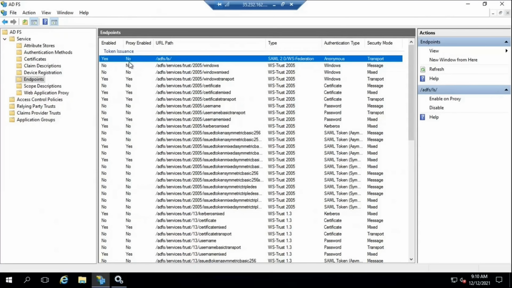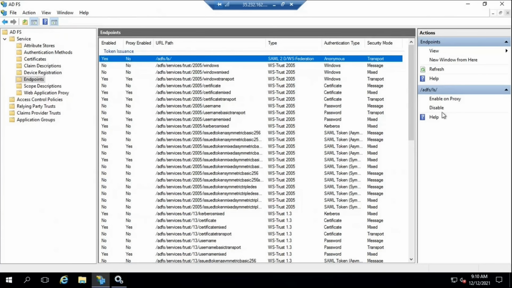So if an endpoint is not enabled on the proxy server, that means that request will not reach the proxy server. Here you can see this endpoint is enabled in the ADFS server, but it is not enabled in the proxy server. So if a user tries to access a federated application from the external network, he will not be able to reach that application.